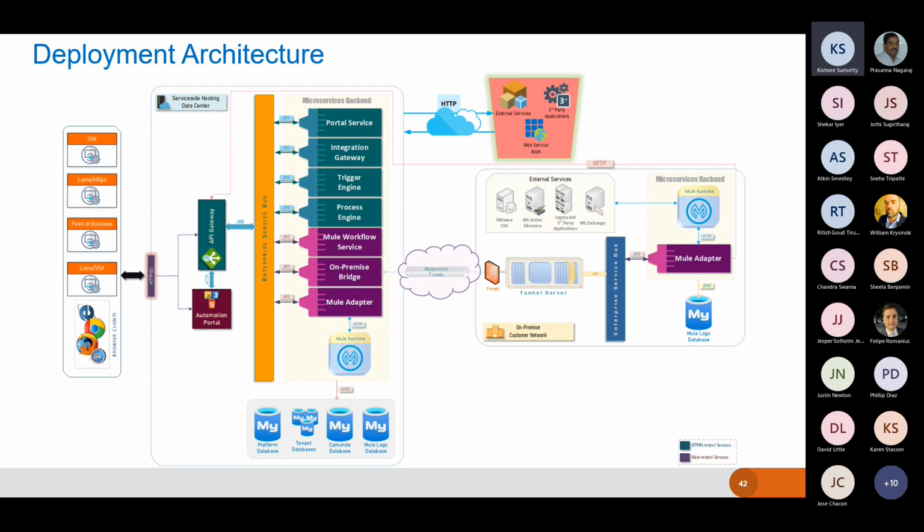Then coming to the process engine. The process engine is the core engine. As we know, we are using Camunda as our orchestrator engine. We wrap the Camunda engine and implement the BPMN services, so BPMN elements. For example, today we have a custom implementation of the service task to integrate with third-party applications, to be able to run REST or Mule operations through the service task. That's what is done through the process engine. The whole orchestration is done through the process engine.